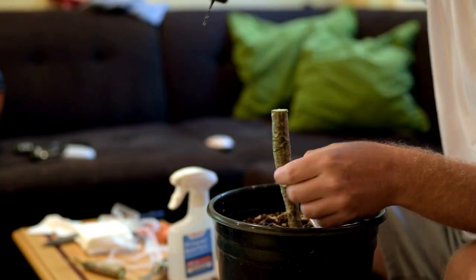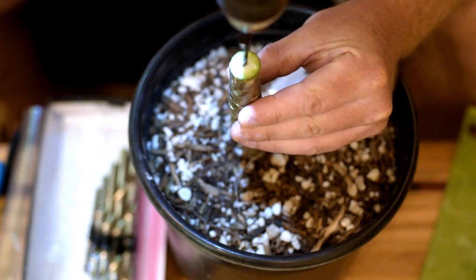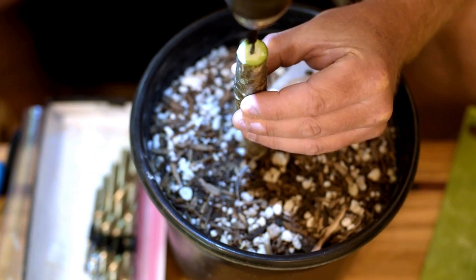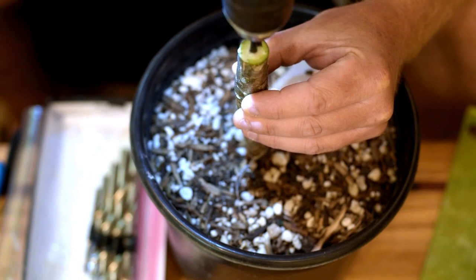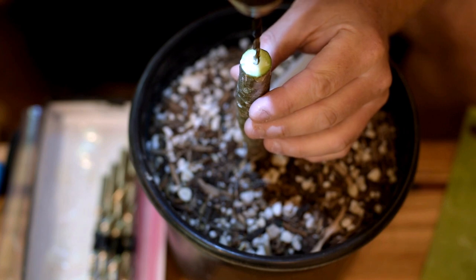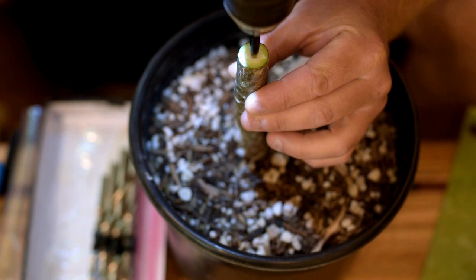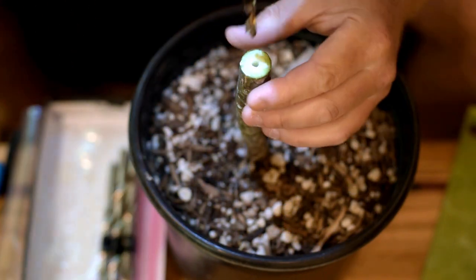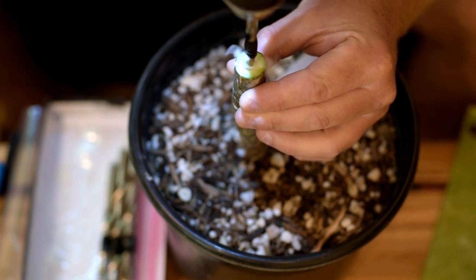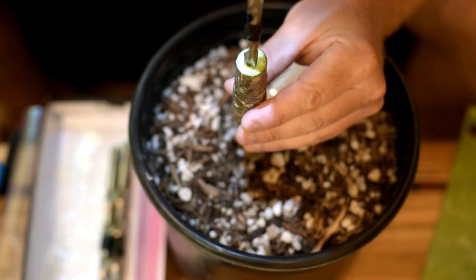Now we can start drilling. And I'm going to drill 1¼ inches deep. You want to keep the drill bit nice and level and plumb. Now I'm using the next size drill bit. Next size. Next one.